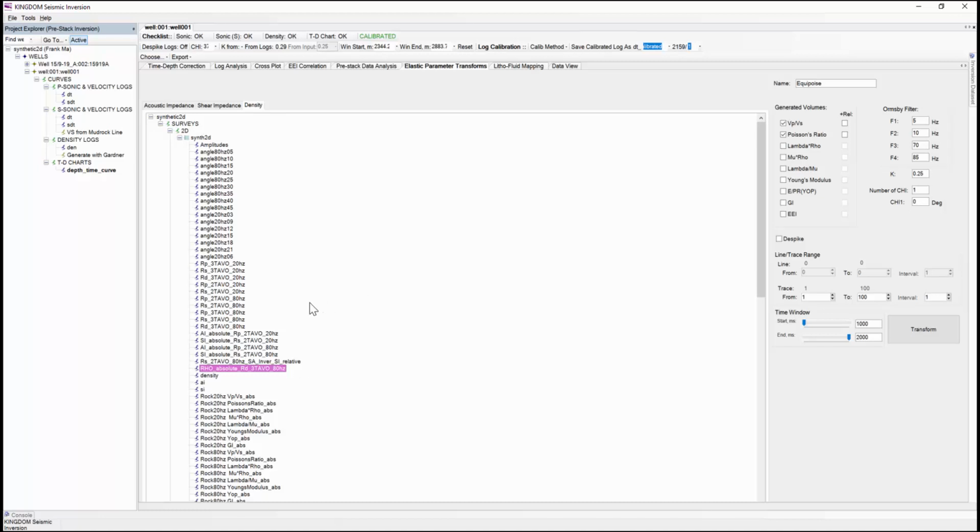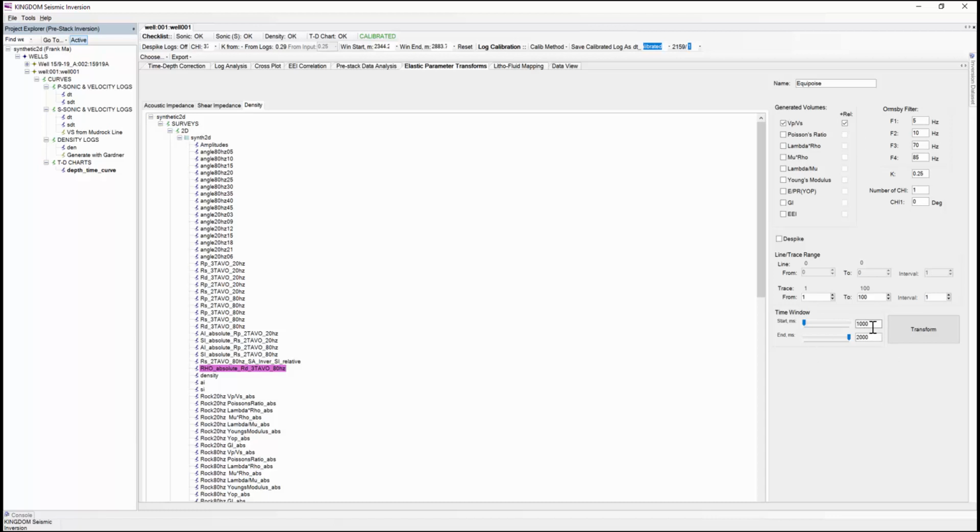So once these inputs are selected, we're in a situation whereby we now can generate the volumes that we want to transform. And it's important to keep in mind what the purpose of the project is and what the most suitable volumes are for that. So for example, let's say that you wanted to work on a conventional reservoir. The VP-VS ratio with, for example, the relative impedance volume would be used because it'd be easier to interpret as the background model has been removed.